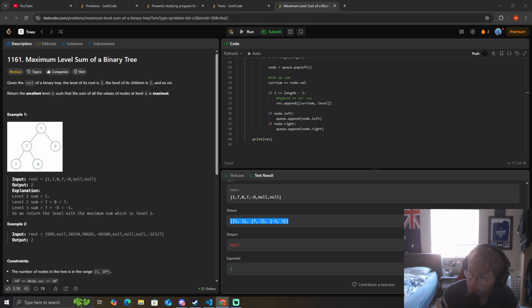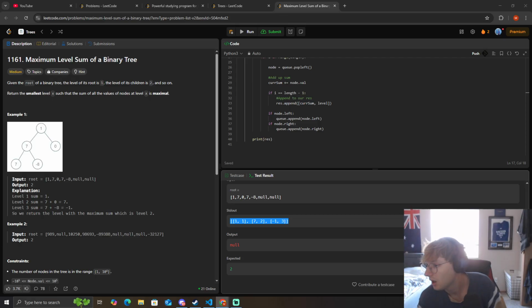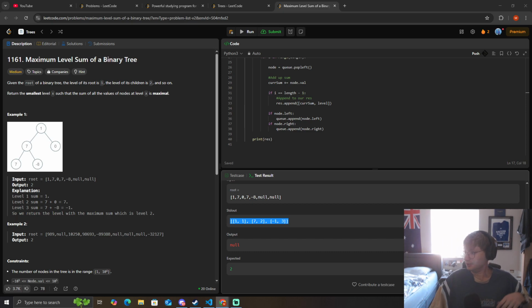Yes, we do need a lambda function, returning the second value of that tuple, which is the number in the array. Okay, cool.